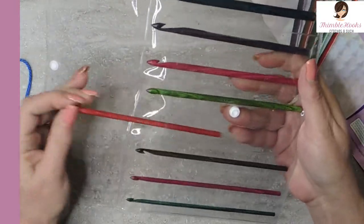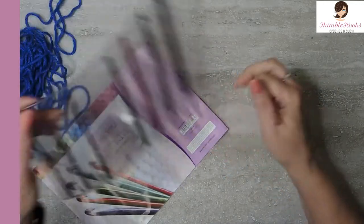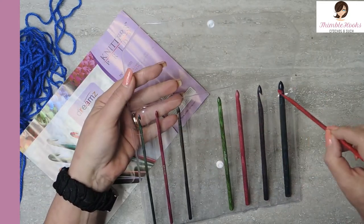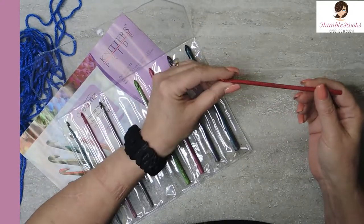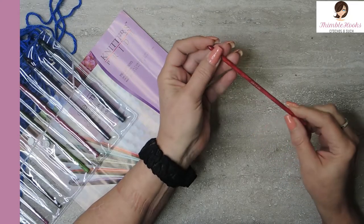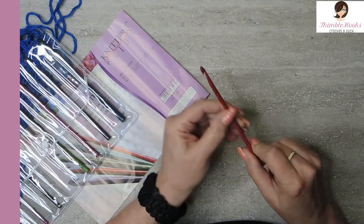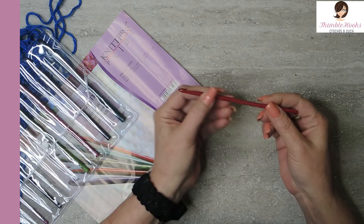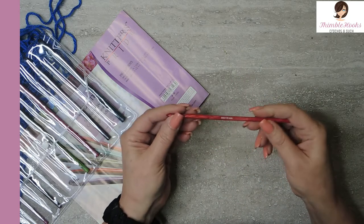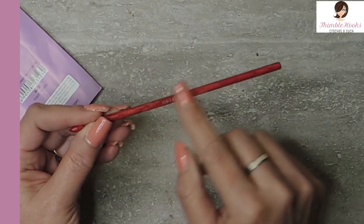I'm going to grab the red one because he's a five. Let's look at him. This is beautiful. These are wood, and they're all different colors, which is super fun. I love it when they're different colors — why not be interesting, right? So one, two, three, four, five, six, seven, and eight in my hand. This is a five millimeter hook. They're nice and pointy — that's going to be very useful, especially for something like a waistcoat stitch. Very smooth, as Knitter's Pride would be, of course. There's a nice flat spot right here for my thumb — that's one of my favorites. Brownie point for that, Knitter's Pride. And we have it written on here: it's an 8H or a 5.0 millimeter, written right on the hook. I love that.